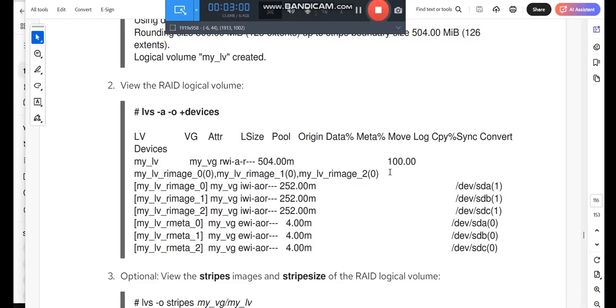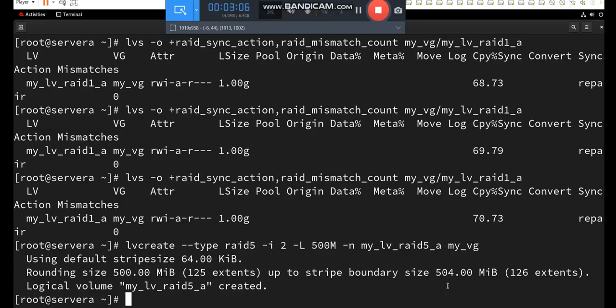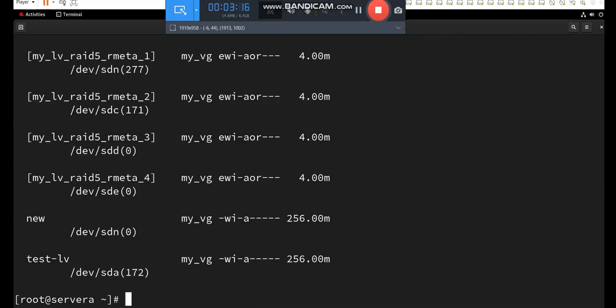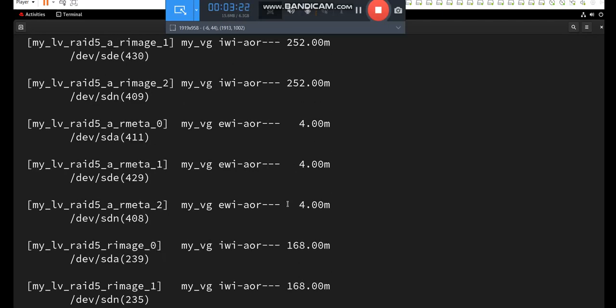View the RAID logical volume: lvs -a -o +devices.